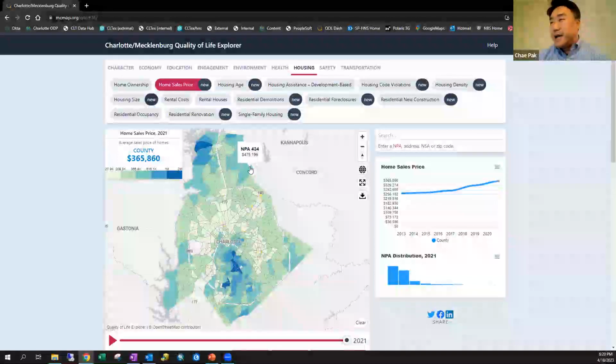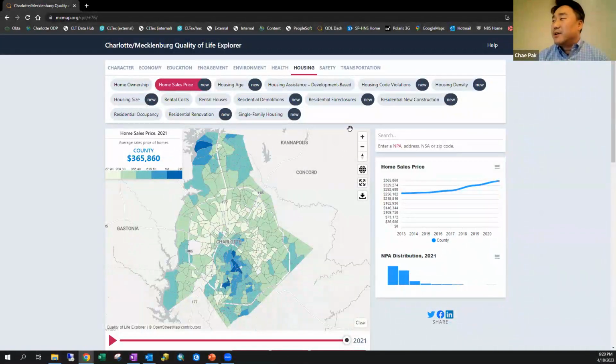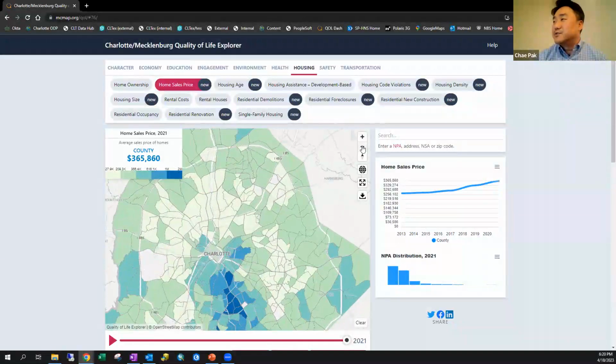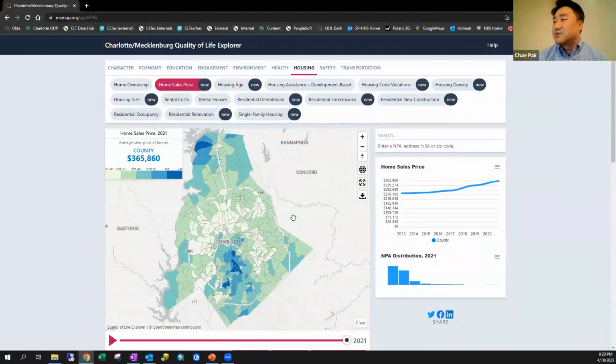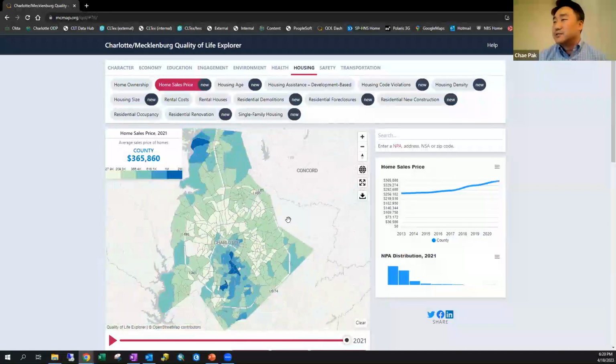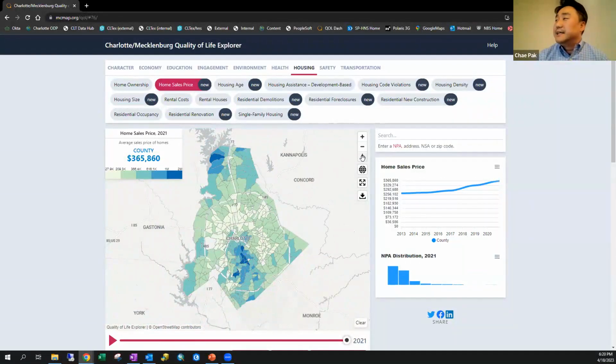And let's move on to the map. We have the map controls here. It's pretty similar to what we see typically on Google Maps or any other map application. You can use this button to zoom in or zoom out, or you can use the mouse scroll wheel to zoom in and out. And this is a north arrow to set true north.